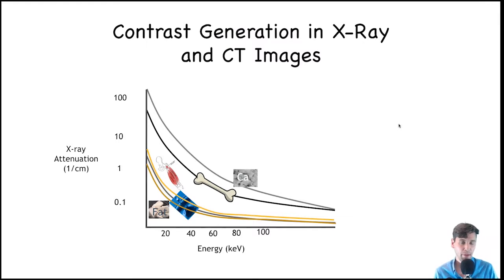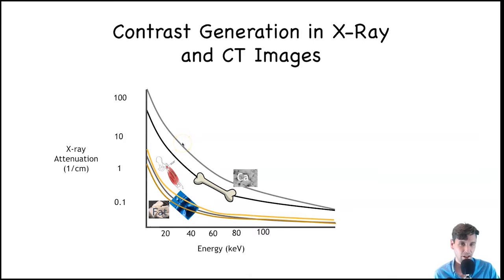And those mass attenuation coefficients are, in general, shown here combined with the density, but you can find fancy tables of those mass attenuation coefficients on the NIST website. But in general, what we look at here is, as a function of energy, when we go to lower energies, the X-ray attenuation is higher. So at lower energies, the X-ray attenuation is higher.